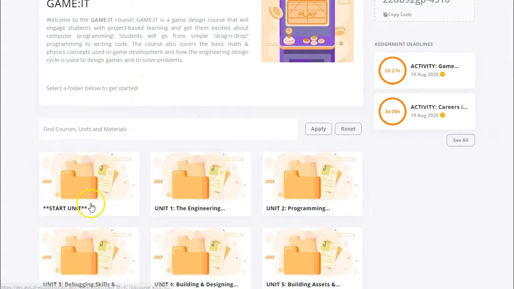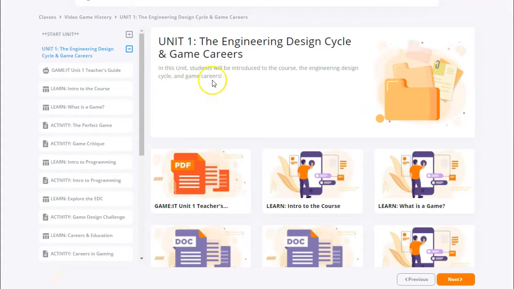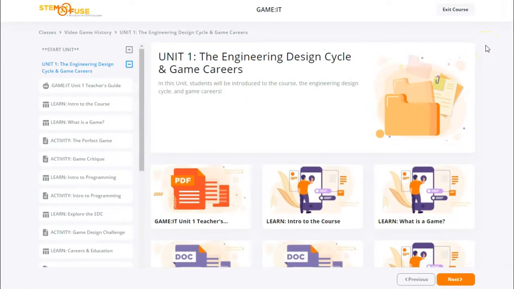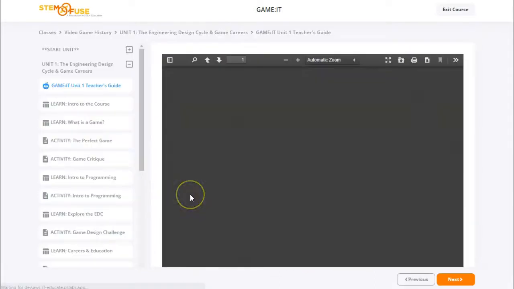Clicking back on the Class tab to view our class here, we're going to go ahead and dive into the course by simply clicking on one of the units. After you've clicked on a unit, you'll be able to see all the content within that unit. As you can see, our view changed a little bit. So this allows for teachers and students to be able to focus on the given material within that unit, module, folder, and so forth. As you can see, we have a lot of content in this first unit, and you can navigate through this content by clicking the Previous and Next button. So as you can see, I'm in the unit folder. If I click the Next button, that'll bring me to the first item within that folder.